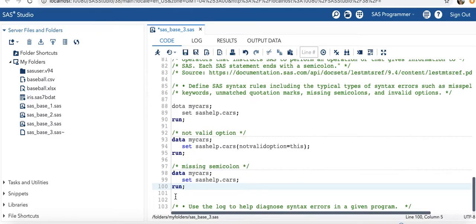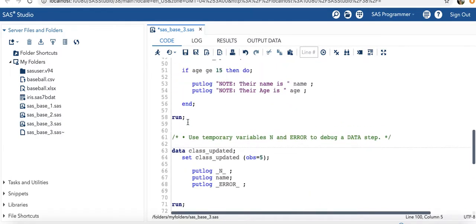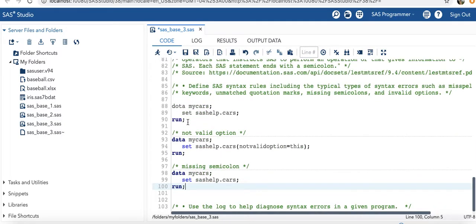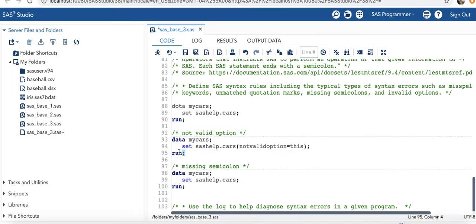So we're also going to look at using the log to help diagnose syntax errors in a given program, or we're going to mention it. Essentially, that's what we've been doing the whole time. Anytime we run a particular data step, we looked for errors in the log, and we've been over some of the key ones.